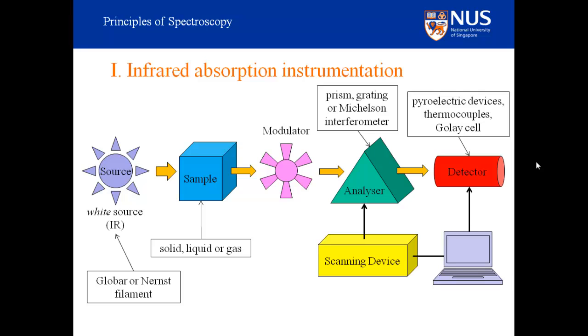In a Golay cell, you've got some kind of casing filled up with a gas which absorbs infrared radiation. So of course, as radiation passes through it, that gas will absorb some of the radiation. There's also a flexible membrane which will allow the gas to change in volume. As the gas heats up, the membrane will expand. So the expansion of the membrane is going to tell you how much infrared radiation it is measuring. This can be an incredibly accurate way of measuring infrared radiation. The only problem is the response time is relatively slow, about 10 microseconds or so. So that slows the process of measuring the spectrum.